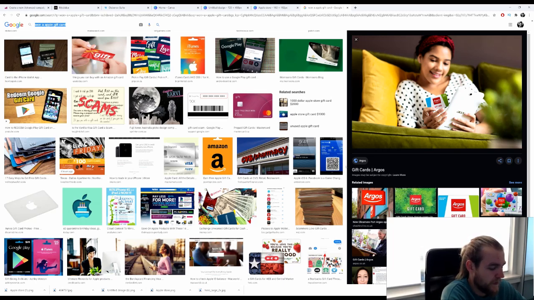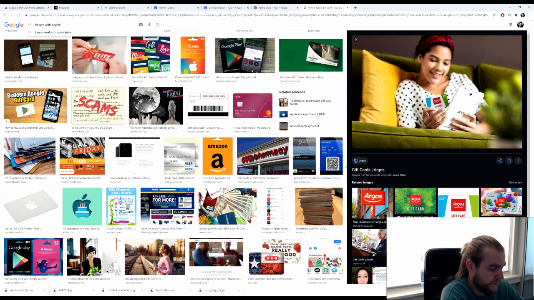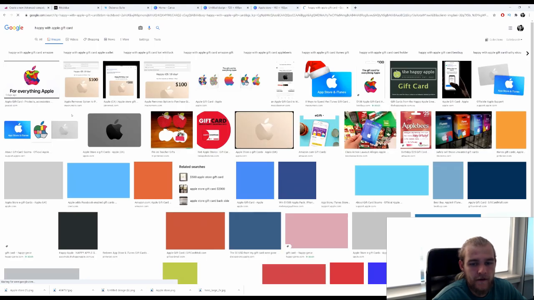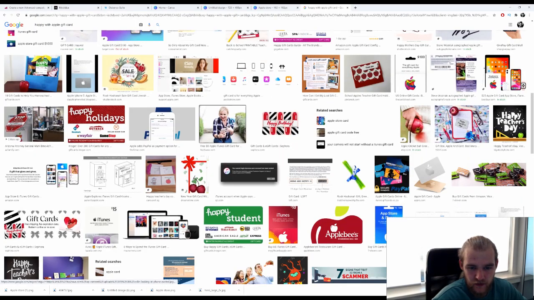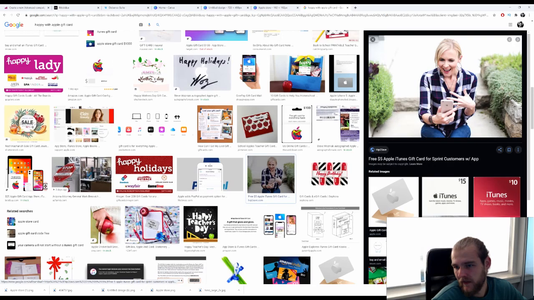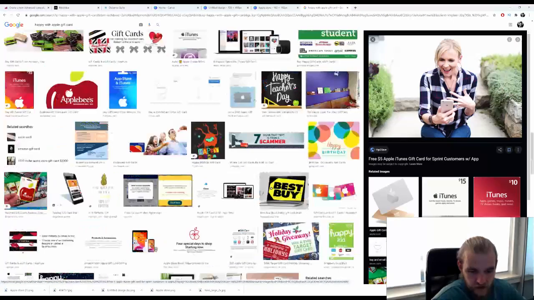So, happy with Apple gift card. There's not a whole lot of pictures with people who won. This is pretty good though. I like this. She's holding an iPhone, which is good. Good detail.